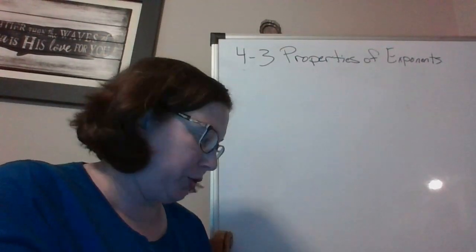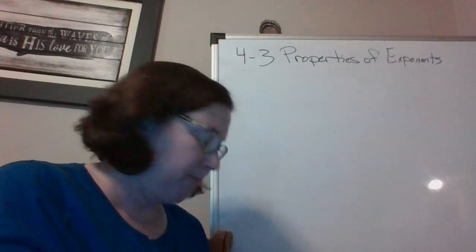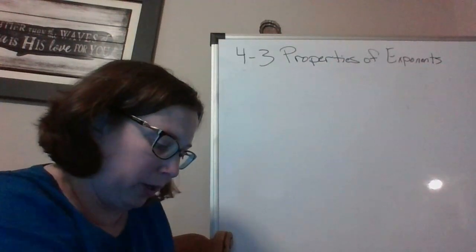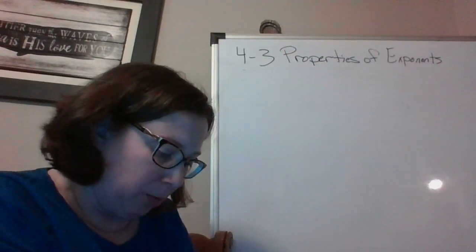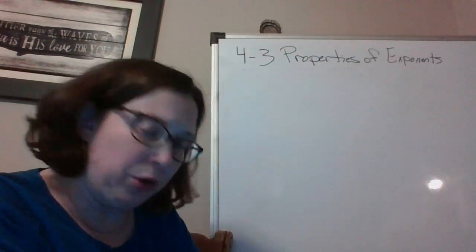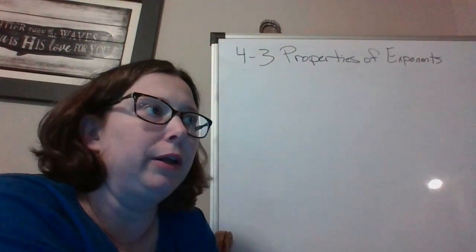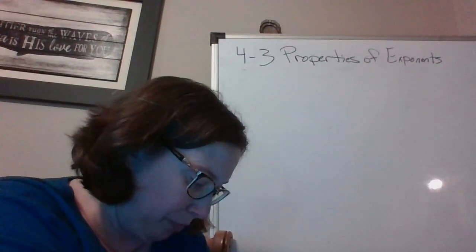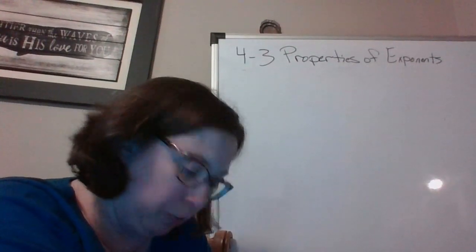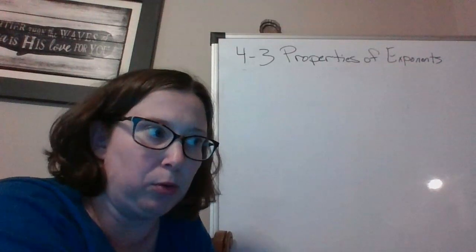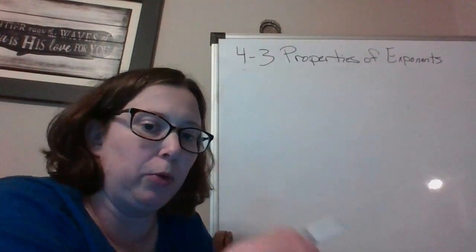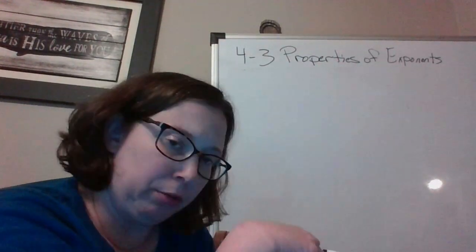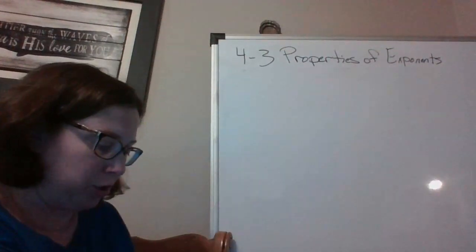We have lesson 4-3 now, properties of exponents. This is on page 170 in your book. And we are going to add one more property from what we had learned last year. So I'll review the two we learned last year, which are the multiplication property of exponents and the division property of exponents, and then this year we'll also talk about raising a power to a power, which means taking one exponent to another exponent. So I'm going to give you examples for all three of those, and then I'll give you some problems to try.